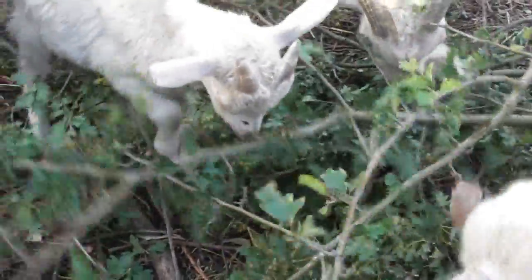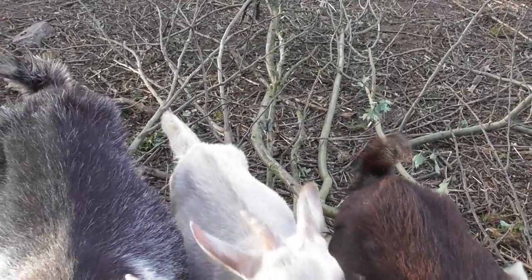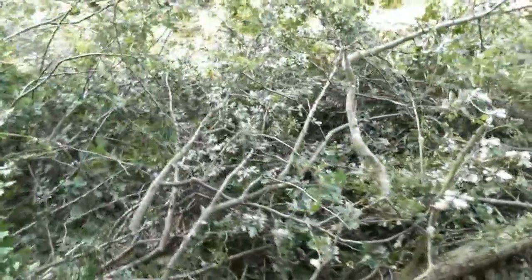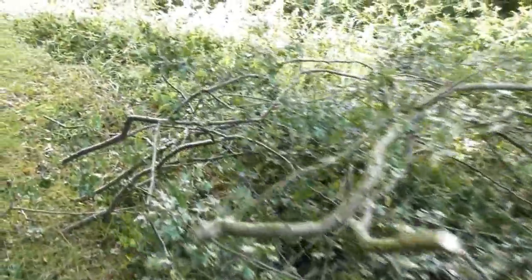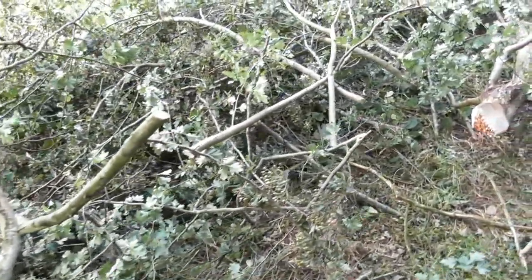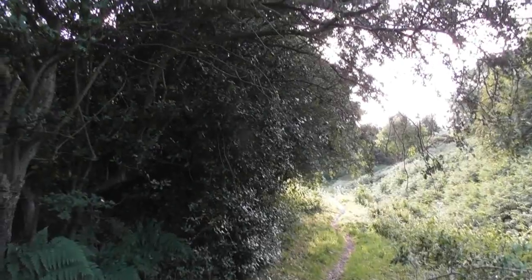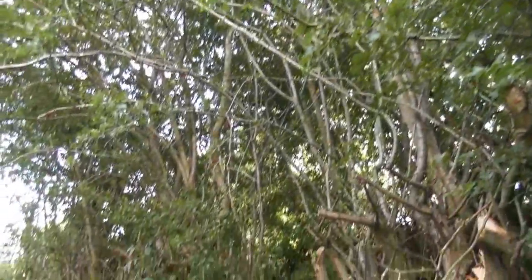Second and final batch for tonight. All enjoying it, as indeed they did with that first batch which I brought over just a few minutes ago. Didn't take them long to demolish that. So this is what's left, plus the logs which will be used for firewood, and these branches with leaves on will be fed to the goats tomorrow. Makes a pleasant change from the otherwise favourite foods of willow herb, nettles and goose grass, which they thrive on. But they thrive on this stuff as well. As you can see, there is still a lot of hawthorn to come down, and that'll be one of the jobs for the summer.